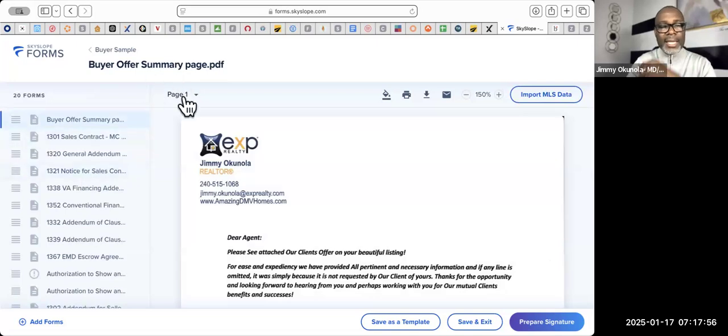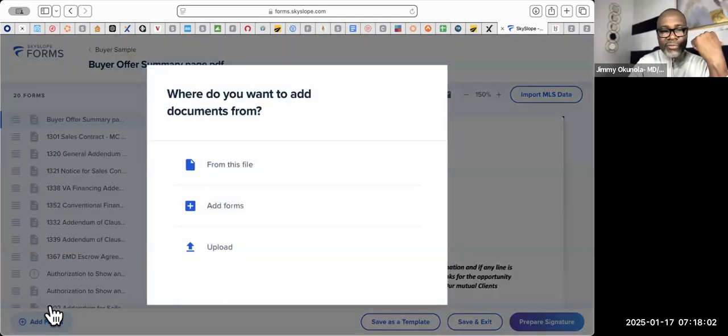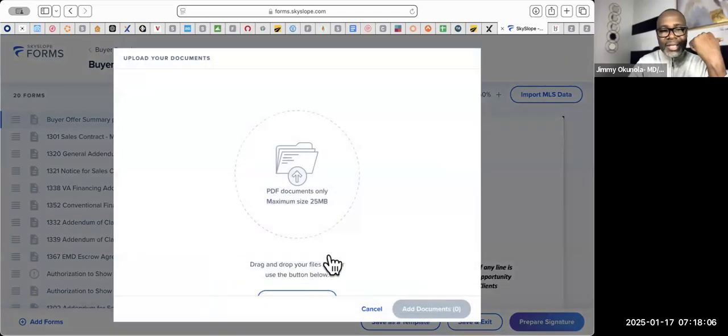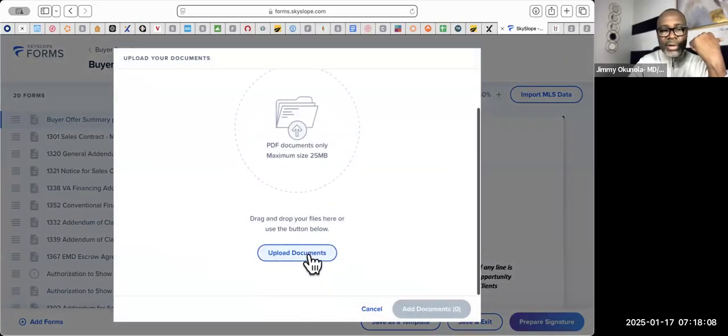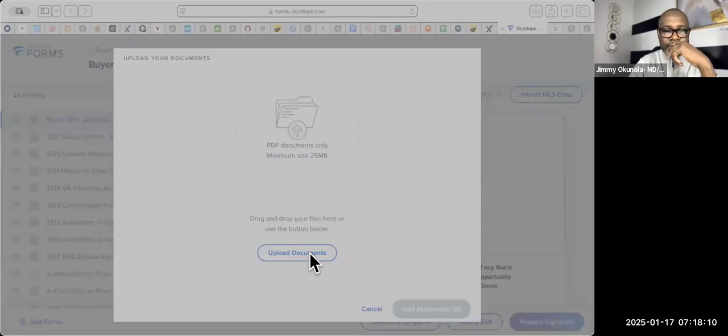If I actually add the disclosures, all I needed to do is I just go add forms and I can upload that disclosure. Then you just go right here, upload documents, and you find the disclosures. Let me see if I can find any disclosures just to see how it's done.